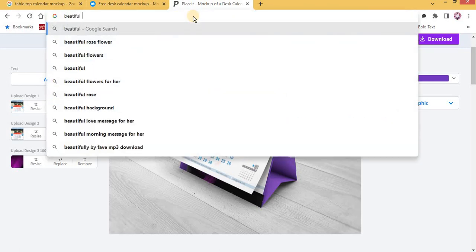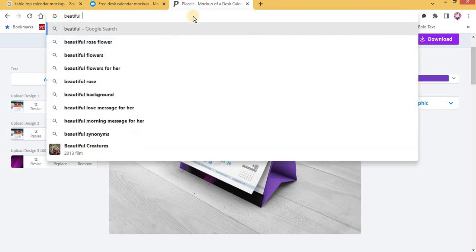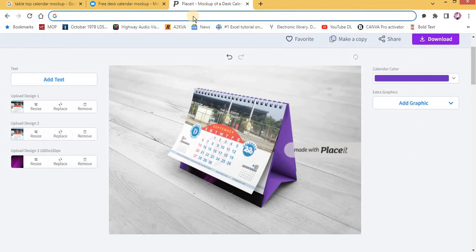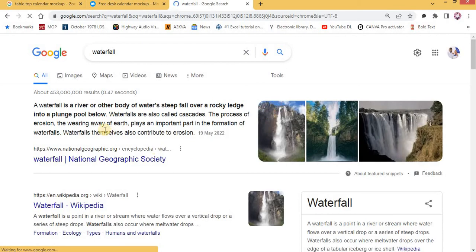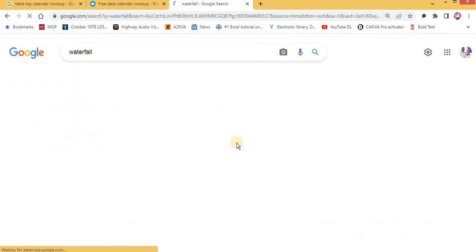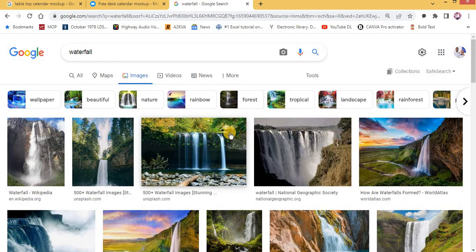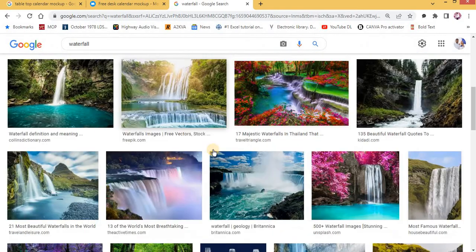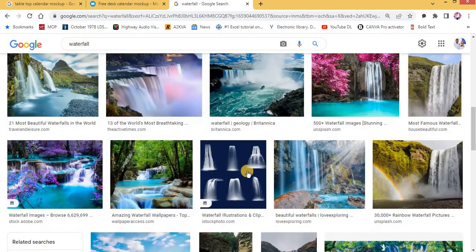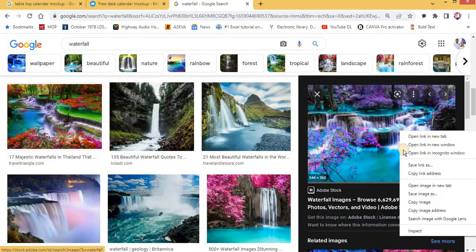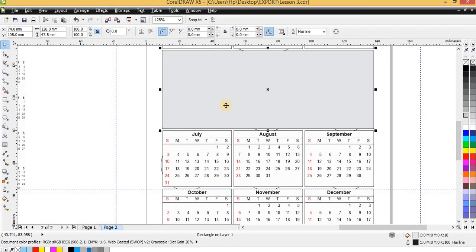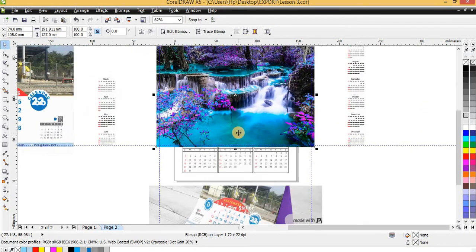Okay, let's say a beautiful waterfall. I look for a picture of a waterfall. Basically, sorry, I'm going to show us, maybe in a subsequent tutorial, other places you can get pictures. There are many websites you can go to and get pictures of any kind. Just search for a picture of your choice. Look for the waterfall that matches the concept. Oh, I like this one. I like this coloration. So bring it. I'm copying it instead of downloading it. I put it here.